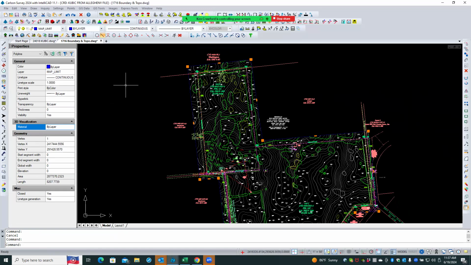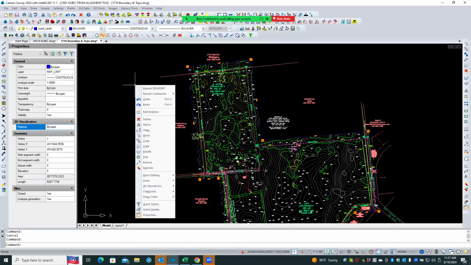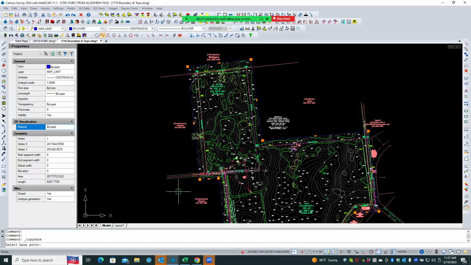It's the map limit. It's the limit of the topo. Okay, all right. But what I'm going to show you, just as an example, is let's say you had something in the other drawing, or maybe everything, whatever you get selected. When you do that, right click, clipboard, copy with base point. Now, I would normally type 0,0. I go back into my drawing and I paste to original coordinates.